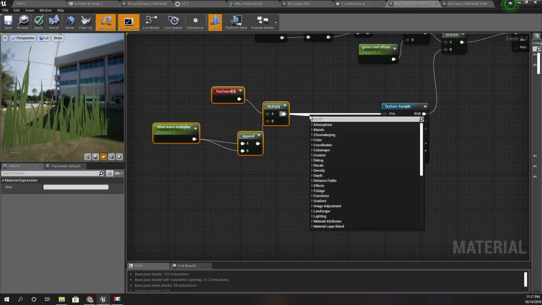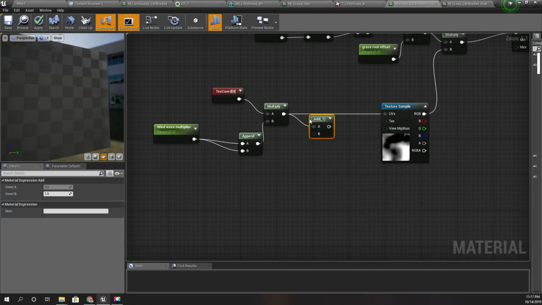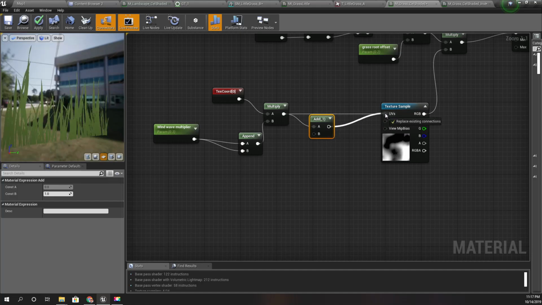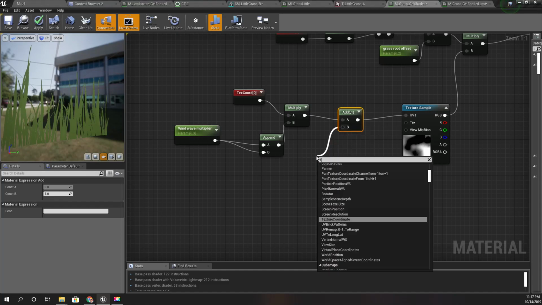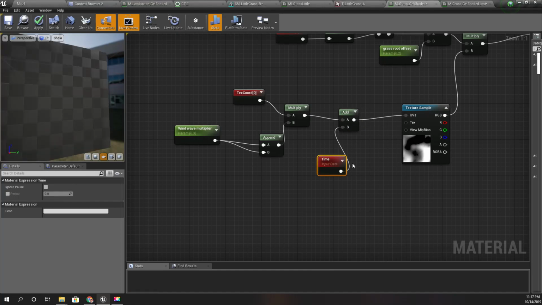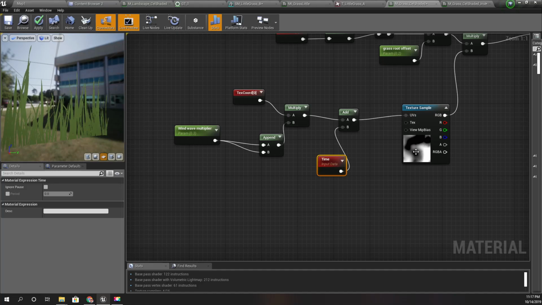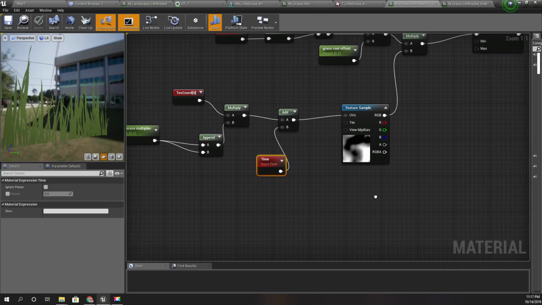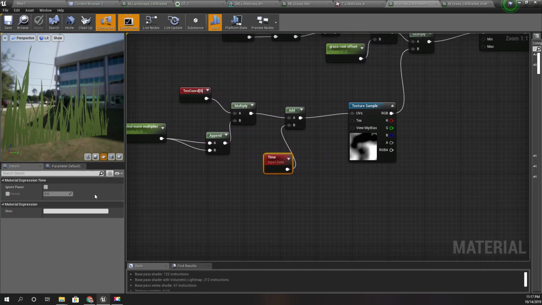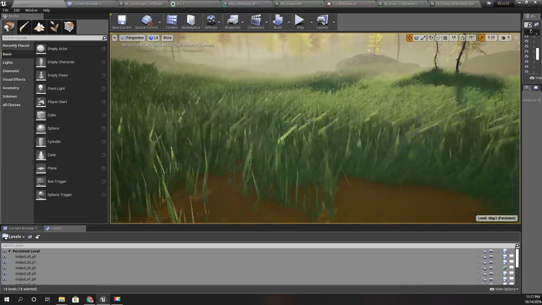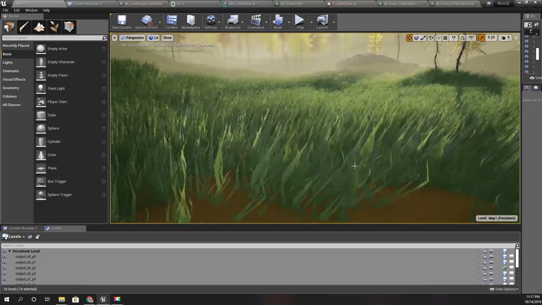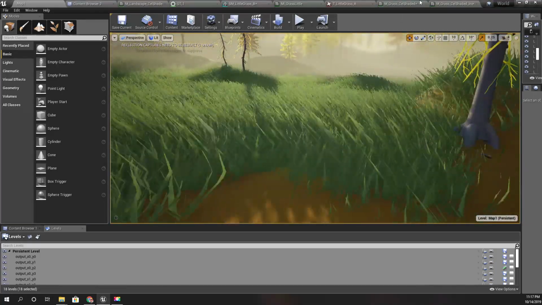We can add time. Now see, it is moving, but it is too drastic, too fast.